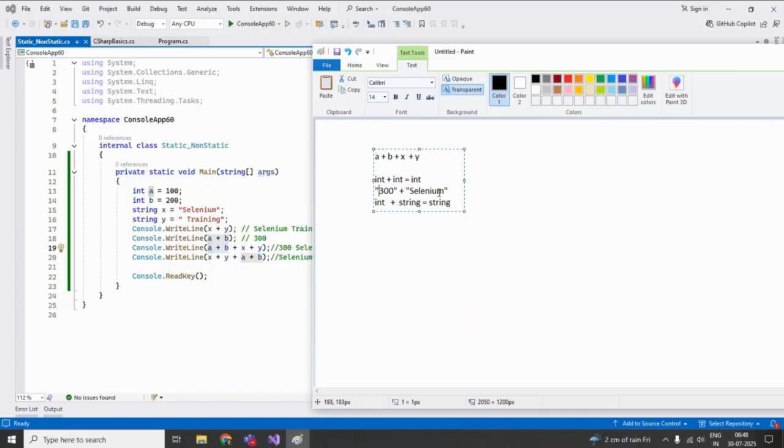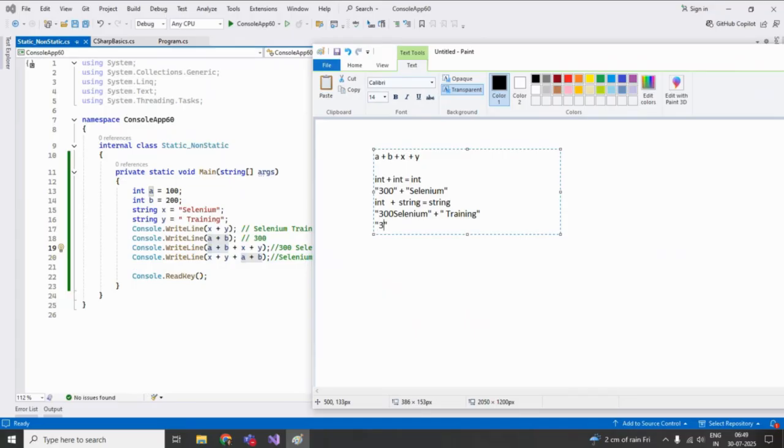Now both are strings, so the result will be 300 selenium without space because there is no space before it. Then the other string, training, has some space. So the result will be 300 selenium training.